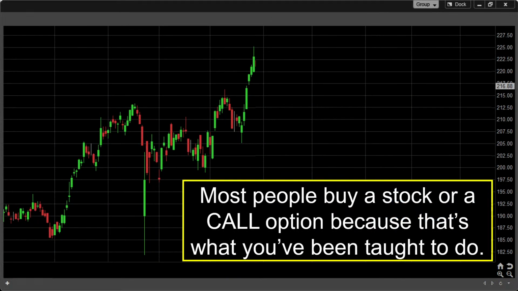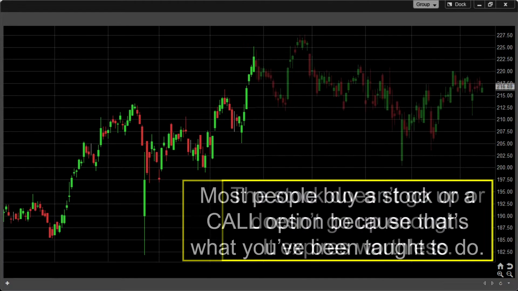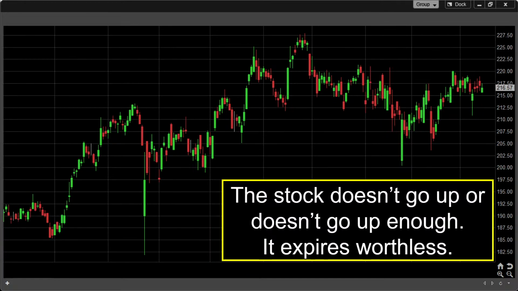This is a great example of a typical trade you've been taught to make. You find a stock you like, you think it's going to go up, so you can either buy shares of it or you buy a call option. Now, why do you buy the call option? Well, mainly when you started learning options, it's what you were taught to do, right? It's the equivalent of you owning the stock. But what ends up happening a lot of times? Either the call doesn't go up, the stock doesn't go up, maybe it just doesn't go up enough, and the call you bought ends up expiring worthless. Has it ever happened to you?